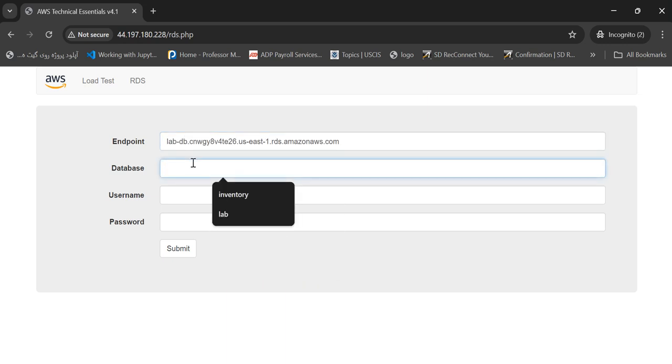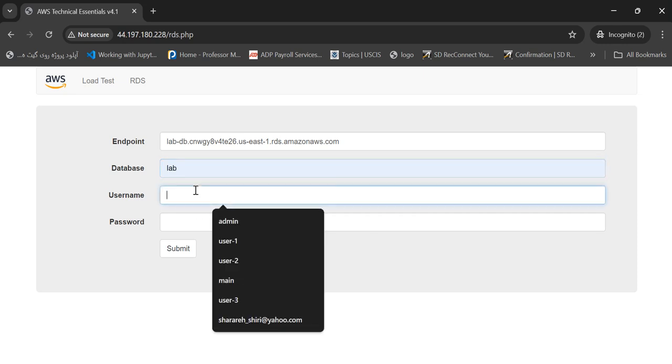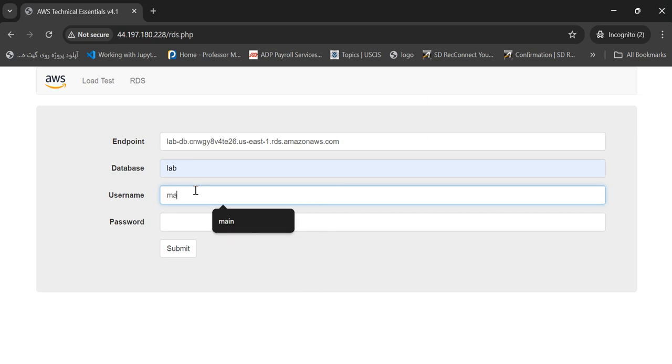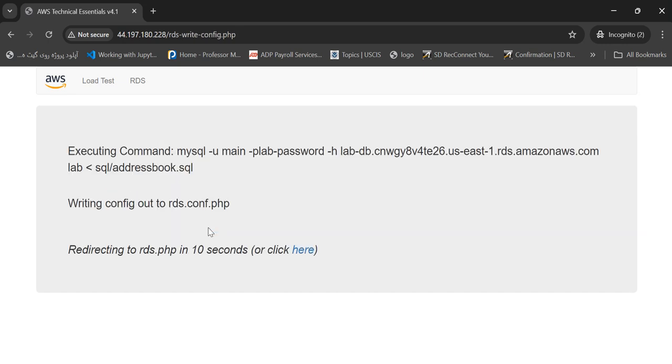For the database, the name is lab, and the username is the username that we set in the previous step, that is main, and the password was lab-password, and then submit.